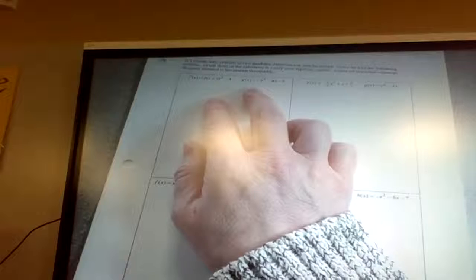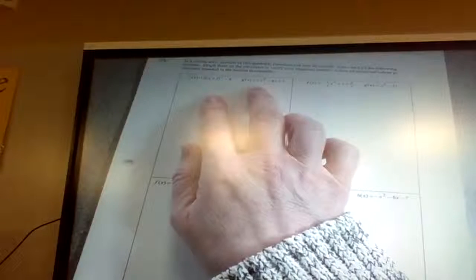All right. 2 quadratics. First of all, let's just get f of x in standard form. Make sure everybody can do that because, like I said, that was messed up a lot on the quiz yesterday. So let's get f of x in standard form, and then we'll go from there.